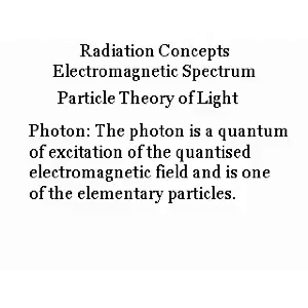Now let's switch over a little bit to the particle theory of light. There's a really nice article on the Nobel Prize website that I have a link for on the website, and it talks about that duality. It's rather long, but it's a very good article. When we talk about the particle theory of light, we're talking about photons. I'm sure everybody's heard of a photon of light, but a photon is a quantum of excitation of the quantized electromagnetic field and is one of the elementary particles. So basically it's a bit of light that goes by. It's a quantum of energy that goes by.